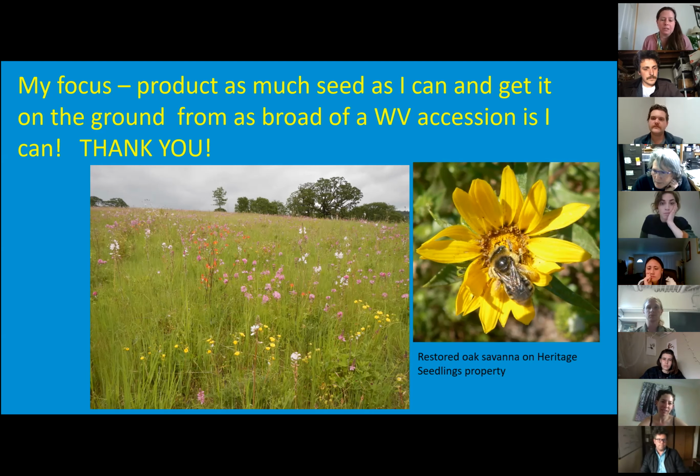I'm hoping they're starting to move towards getting some GPS data. I think CAL FIRE is actually working on a phone app so the seed collectors can drop a pin on a map using their smartphones as they're in the field and get more specific position data that way. But it's changing systems that have been around for a long time. Like the Forest Service forms ask for a township range section, but they don't actually ask for lat-long. And a township range section is a mile square area. So a lot of those really fine scale things can't really be matched up in a Forest Service or CAL FIRE, or an operational forestry seed bank.